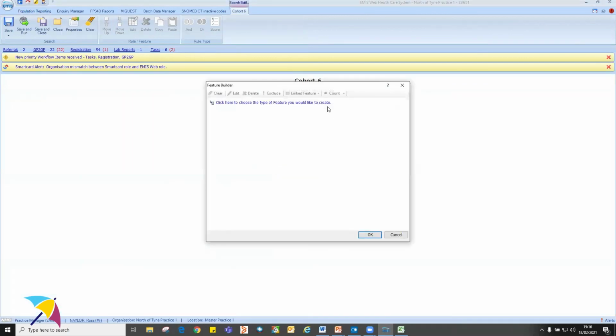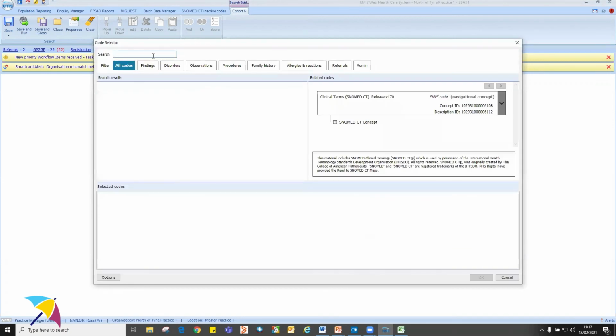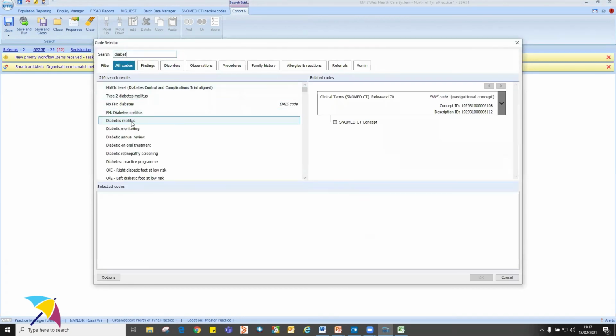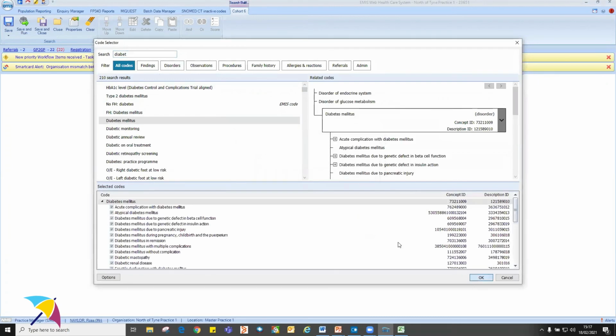And this one, we might actually add several different features. So clinical code, let's pick some that I know are on there off the top of my head. Let's include our diabetics. Diabetes mellitus, and all of its children for now.